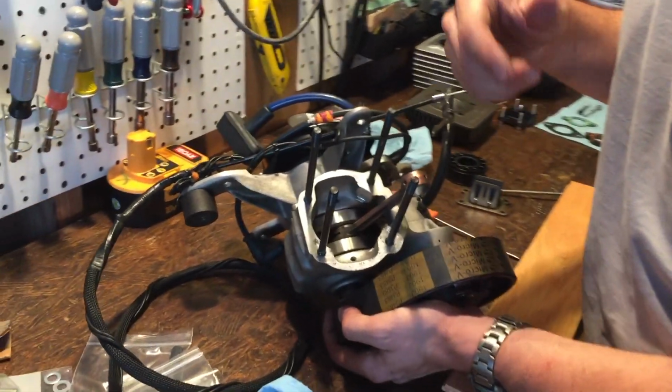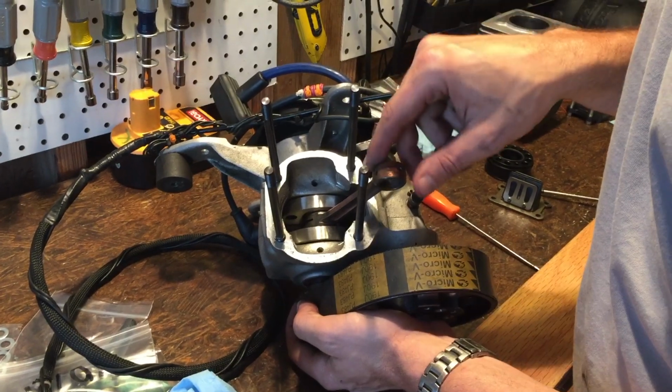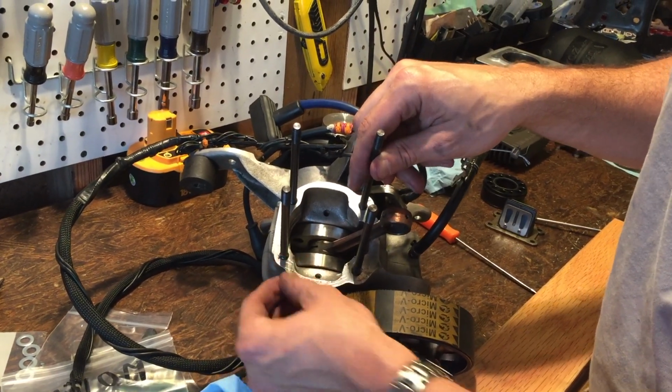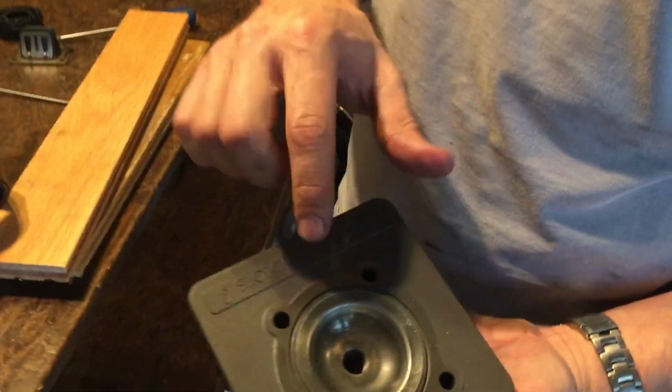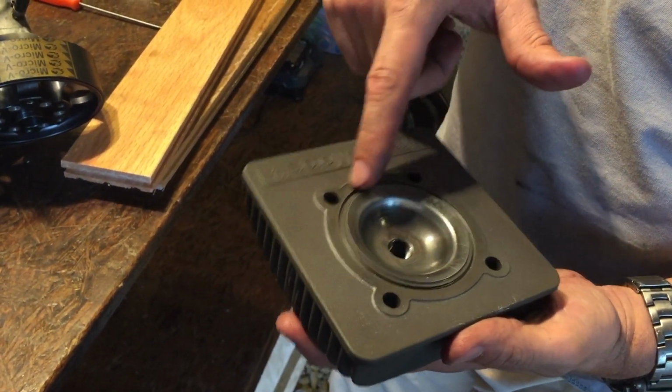I cleaned everything up really well. I use a wire brush, I use a flat edge razor, and I get it all off of there. Then I even hit it sometimes with a rotary wire brush just to clean it up, to get any gunk or any divots or anything like that. The head, I don't know if you guys recall, was all filled with carbon. We've got the head completely cleaned back down to manufacturer brand new spec.